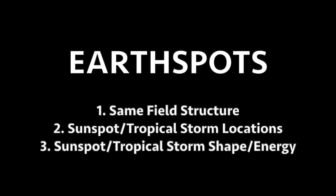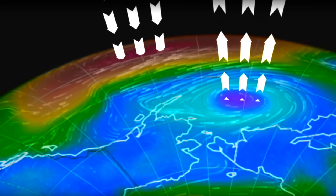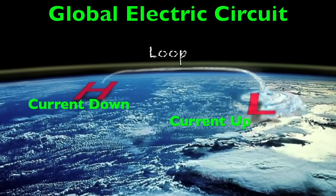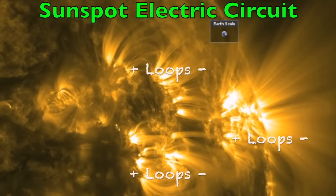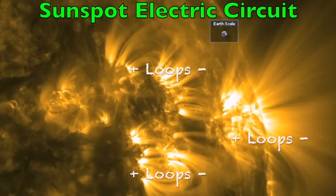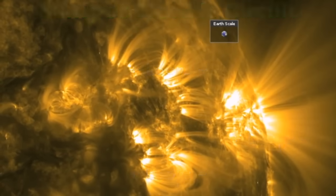We've just learned that there are physical shape similarities between tropical storms and sunspots. They both have a lot of low-level flashing as flares and lightning, and the bigger versions known as solar flares and terrestrial gamma flashes — that's pretty interesting in terms of the coincidences lining up. But up next, we're coming to the global electric circuit in Earth's atmosphere. There is an electric current connecting high-pressure cells to low-pressure, like those storms. It goes up from the low-pressure across the ionosphere at the top of the sky and back down in high-pressure. Sunspots do the exact same thing — we see those arches here. They connect sunspot to sunspot, and just like the ones on Earth connecting high to low-pressure, on the Sun they connect positive and negative polarity sunspots.